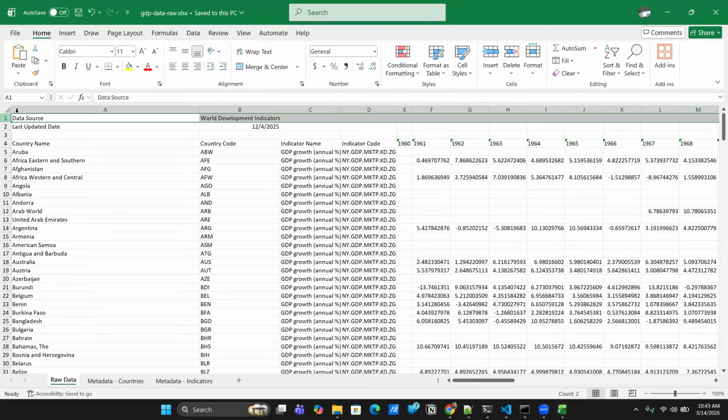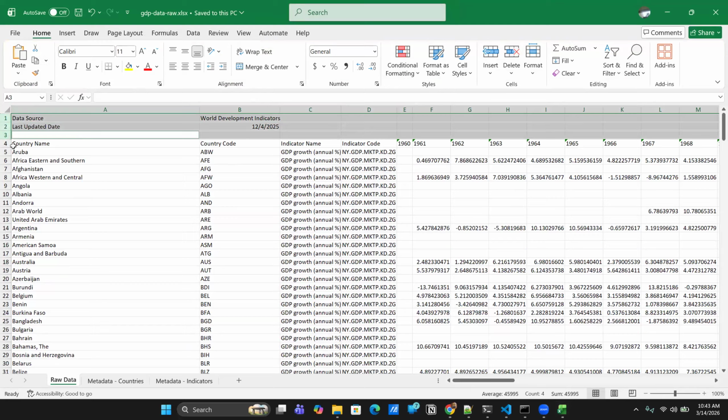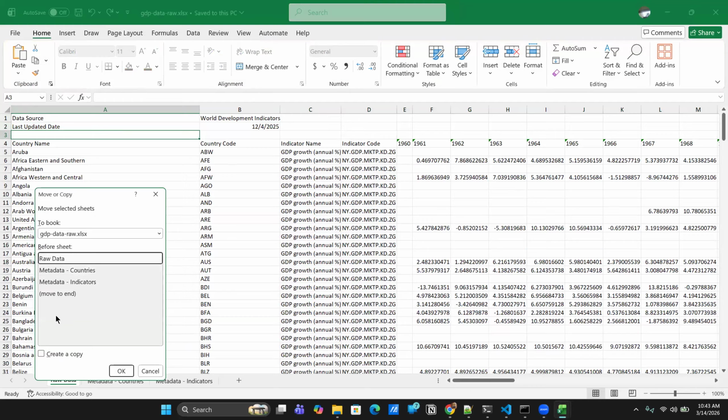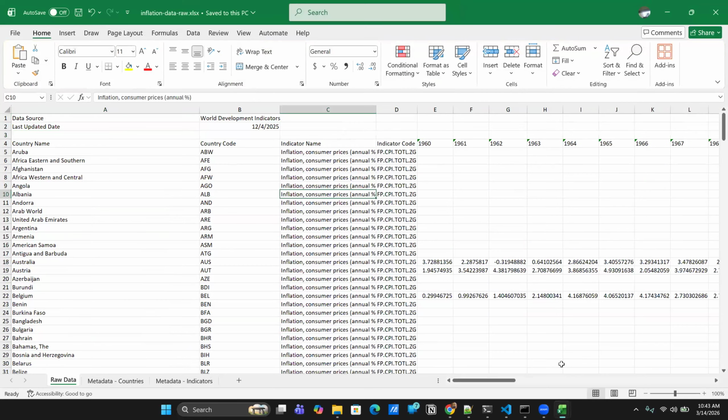So, control click, control click, control click. But one thing that we forgot to do was make sure and create a copy of it. Right click, move or copy, create a copy, press OK. You could rename this, right click on it to rename it. And we do the same thing over here.